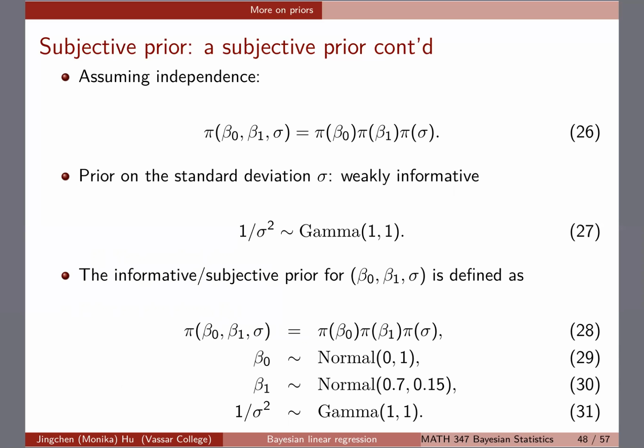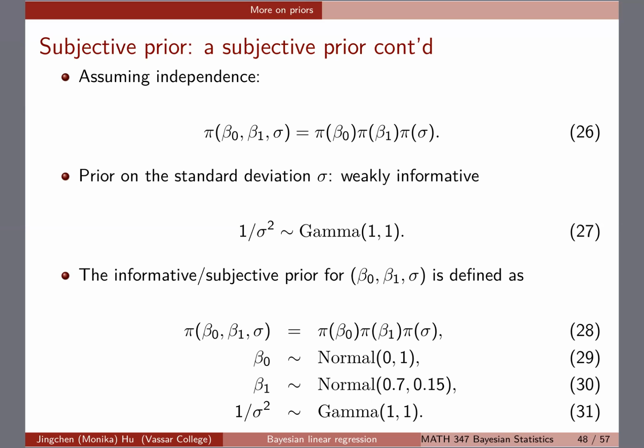I'm going to pause here for a little bit. It's probably a good idea to write it out before you go to R or JAGS to code it up. Once you can write out the model clearly, including the sampling model as well as the prior choices, then putting it into JAGS will be pretty straightforward. So here I'm listing through equations 29 to 31 the three different priors that we're working with.